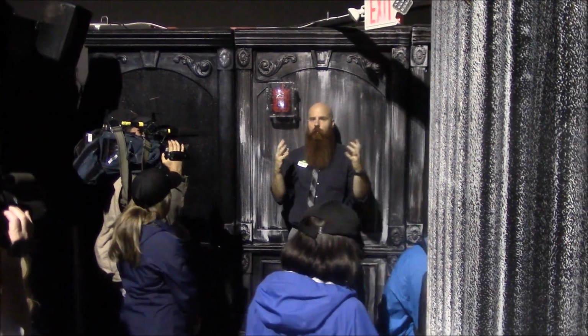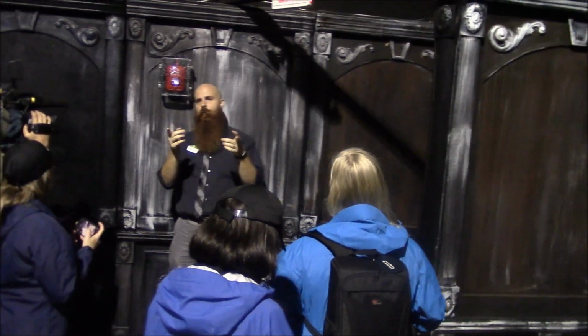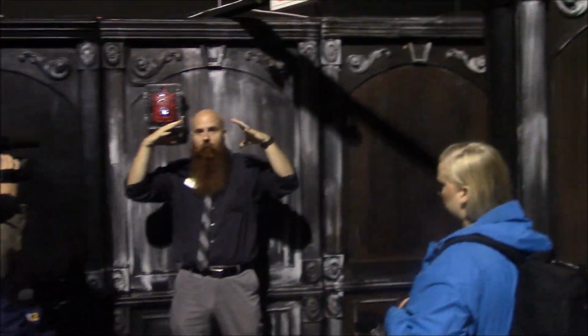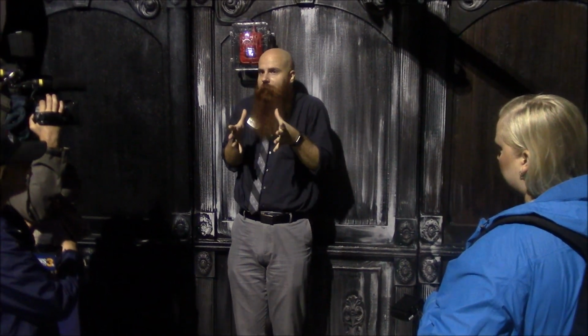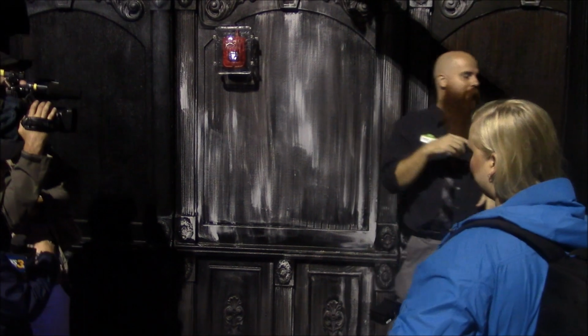It feels a lot more closed in than it is in reality, and that's partly because of the darker colors on the walls, as well as the lighting effects and the way our lighting team has designed the overhead light elements. So when you have everything in effect, you get the idea that everything is encroaching upon you. Add a couple actors and a couple mannequin elements in here, and now it really feels like you're in this really contained pathway, and you're never really sure what's going to pop out and get you. Like that, for example. Moving along, we pass into another realm again.